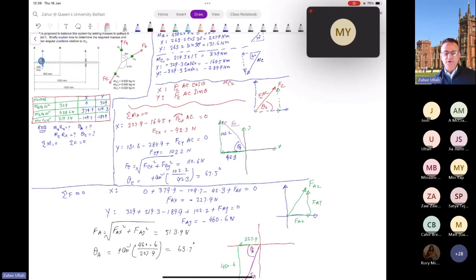Now, if you try to calculate the reaction of the bearings by using all these forces and all these new masses, so now you have 5 masses in the system, 2 at A, 2 at C, and 1 at B. If you try to calculate the moment at D and the moment at E, or at any other point, it should be 0. So this is the main idea of this balancing, that the reaction of forces should be 0.